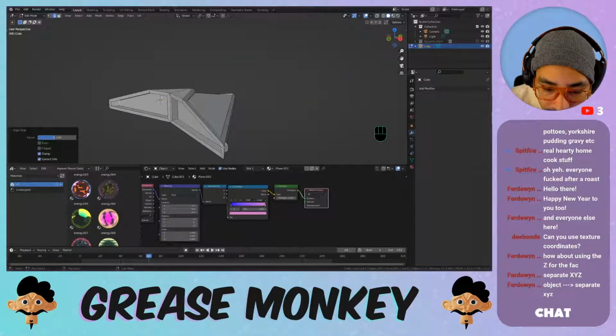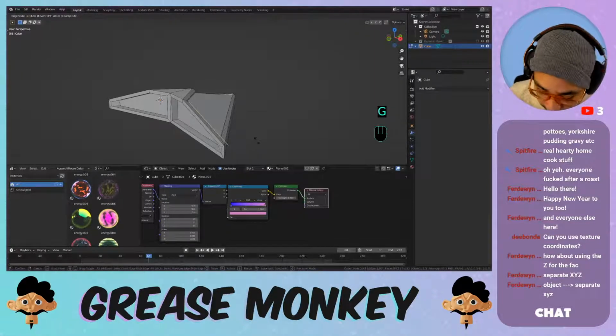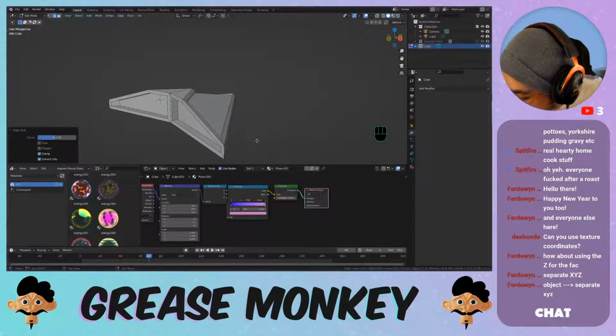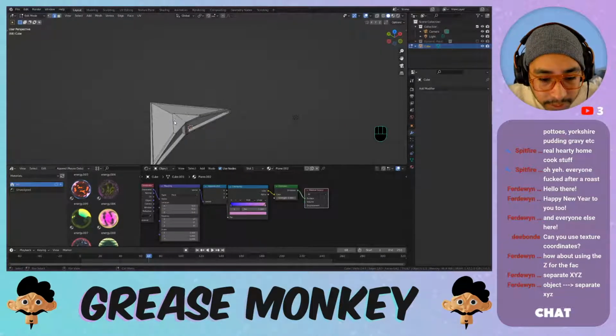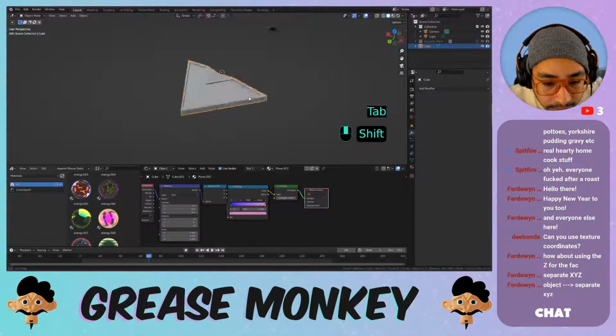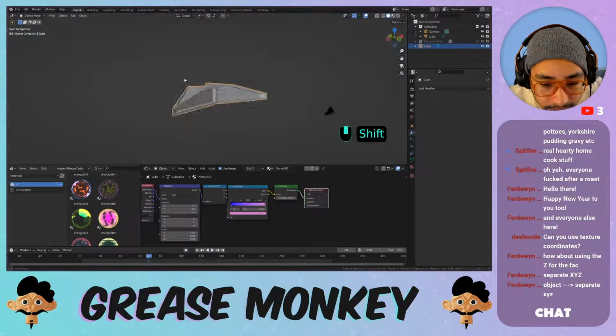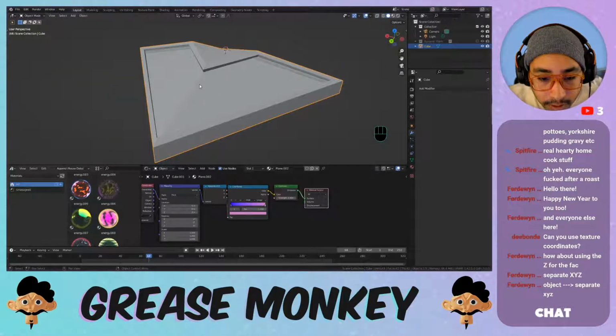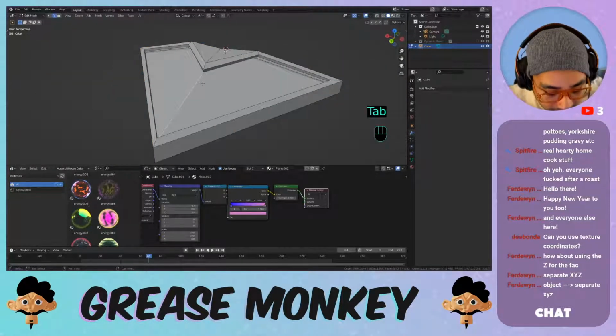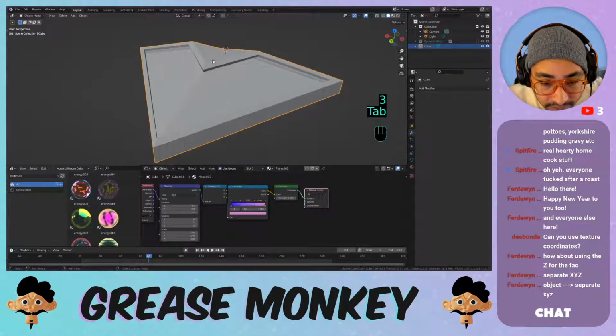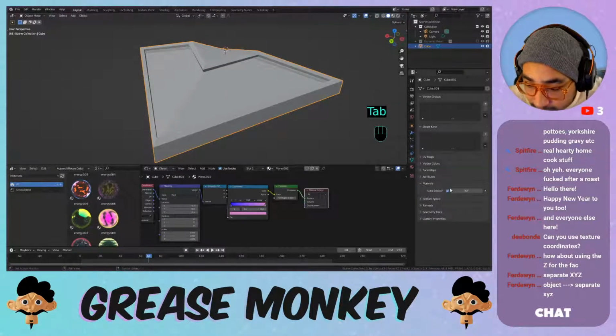So let's choose my other side here. We're gonna move and we'll do 0.1 negative. There we go. Okay, we're getting there. We're getting to what I want to be doing here. This is just gonna be simple stuff. All right, so I like this. What if I hit shade smooth? Do we have that already there?